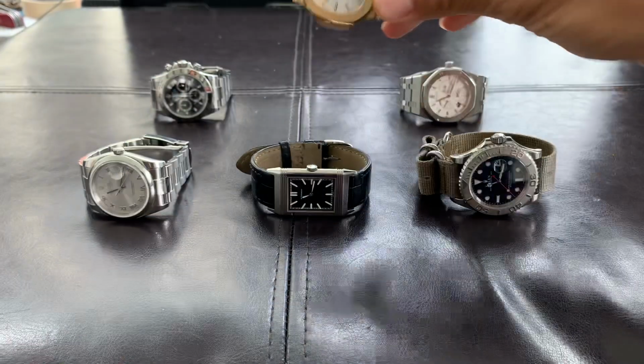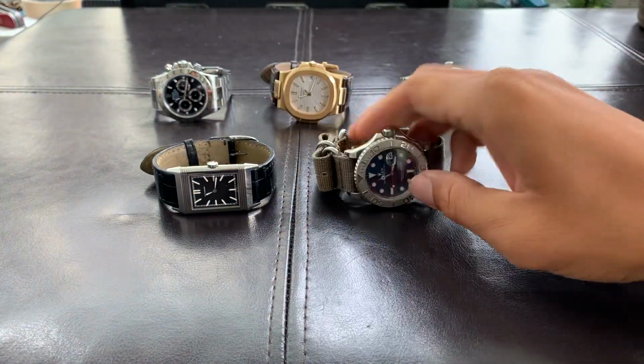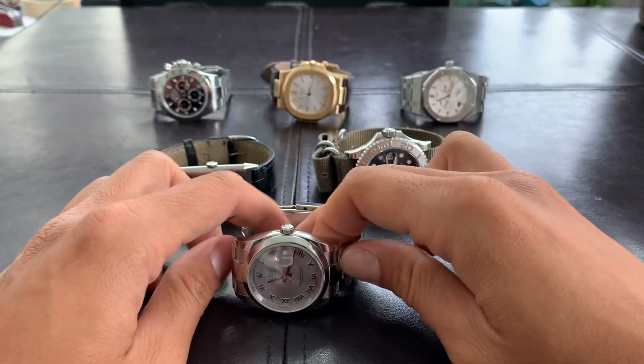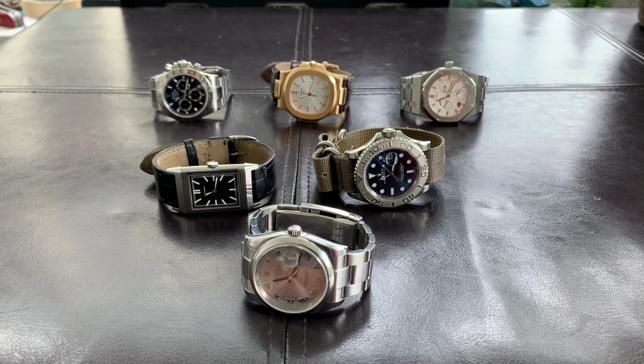So I have 6 pieces in my collection right now. Really, I have 5, right? Because I intend to sell the Datejust, right? Complete box and papers, and yeah. But for now, it's a 6-piece collection, and very happy with it. You know, it's manageable. Something you got to consider is that the more watches you have, right, the higher the maintenance costs, right? Should you have to service it, and for me, really 4 is the perfect number of watches for me, right? It really depends on you.